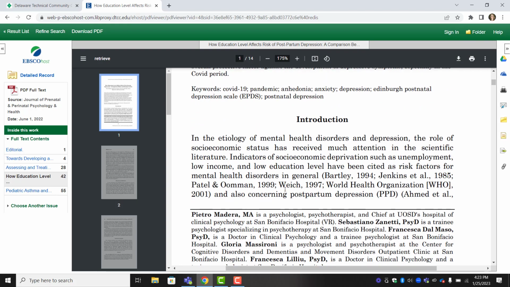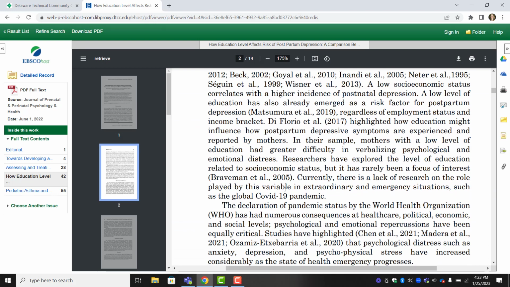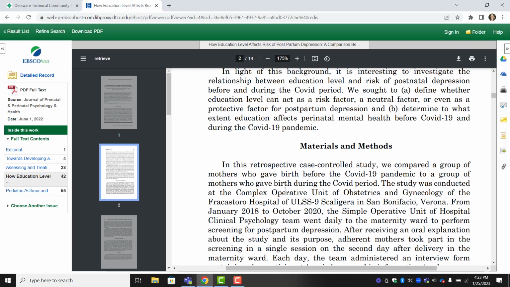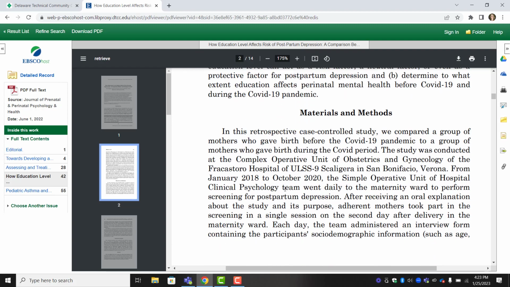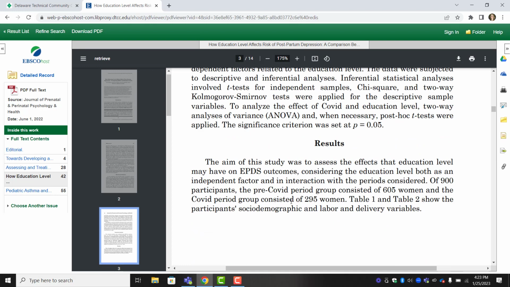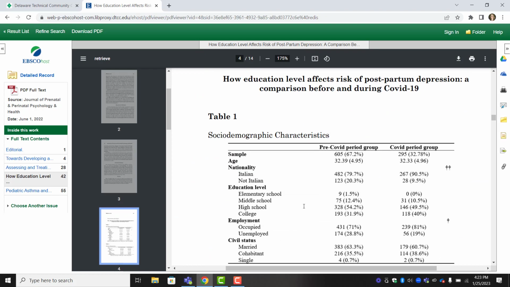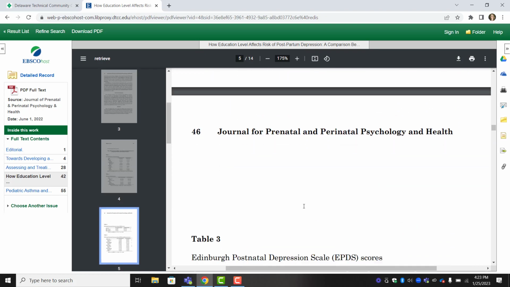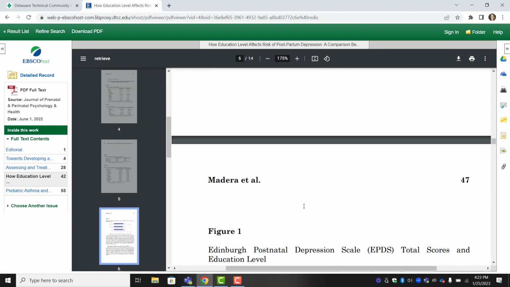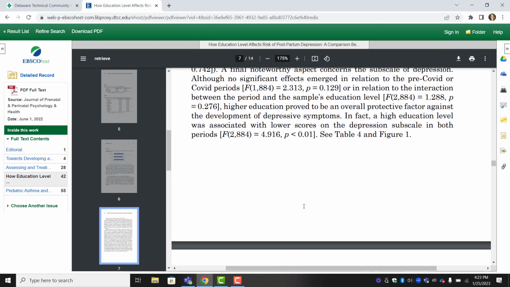I feel like I have some idea of what they're talking about, so I could go on to read the first section of their article, which is going to be a history. Then they're going to tell me what they did in their study, how they analyzed it, and then here is the results, which is the more important part, and the discussion is actually going to be the easiest to understand because this is all statistics.